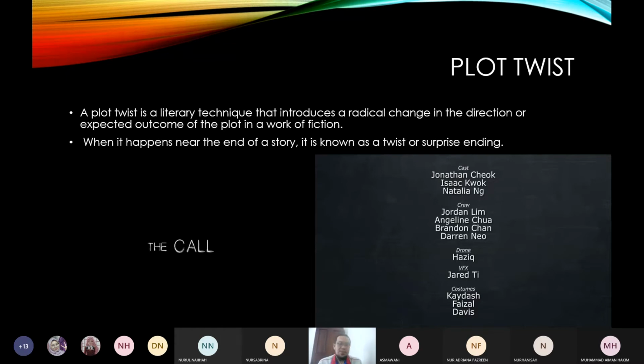And banyak cara lah twist the plot, macam-macam. Contoh kalau you tengok movie, banyak kita buat plot twist. Terutama cerita fairy tale, kalau you pernah tengok cerita Maleficent, Maleficent siapa pernah tengok? I think most of you pernah tengok kan. Maleficent tu adalah adapted from Snow White punya cerita. Kalau you tengok cerita asal Snow White, yang nak bunuh dia tu adalah ahli sihir, right? Tapi dalam cerita Maleficent dia telah twist the plot, ahli sihir itulah yang jaga dia, yang juga yang sayang dia sangat. Kalau you tengok Maleficent yang Aurora tu kan, dia dah twist the plot. So watak jahat jadi baik, watak baik jadi jahat, and so on.